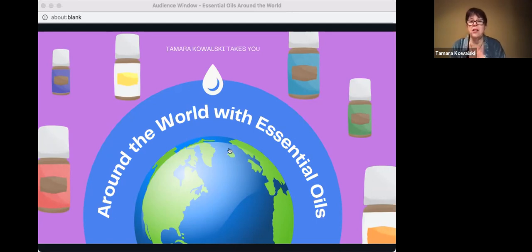Angelica. Angelica is an oil that I got introduced to recently, and it literally means oil of the angels. This has a sweet, floral, herbaceous scent to it, and it is distilled from the roots. So some of the plants, it's the flowers, some the roots, and more. So for each one I'm going to list how it's distilled and what it is distilled from.